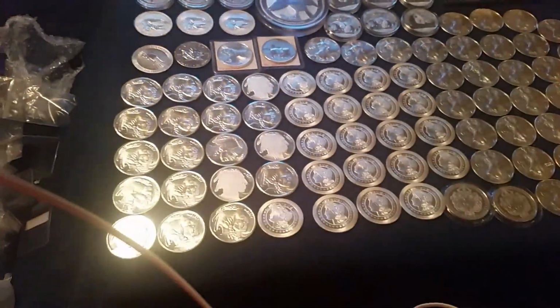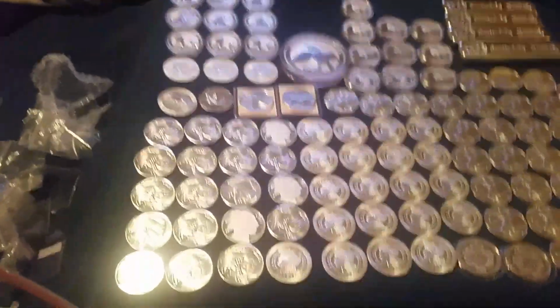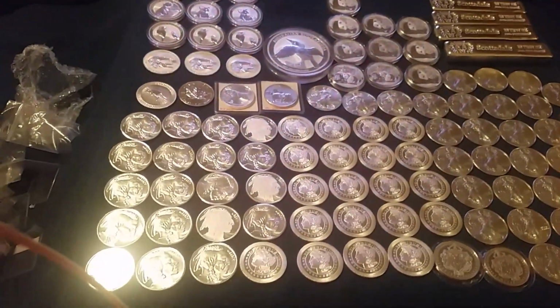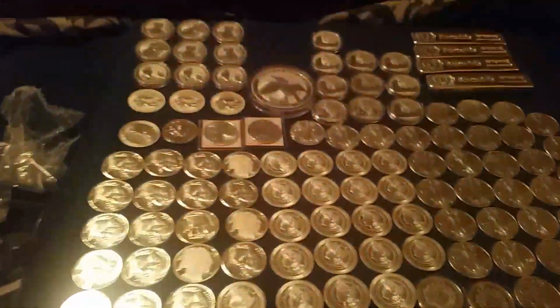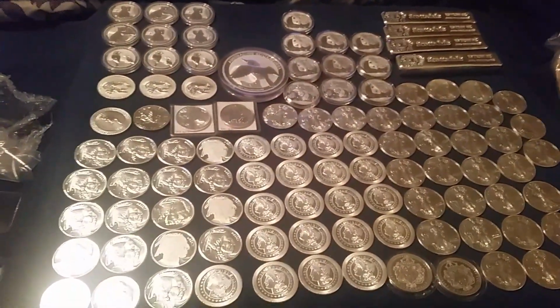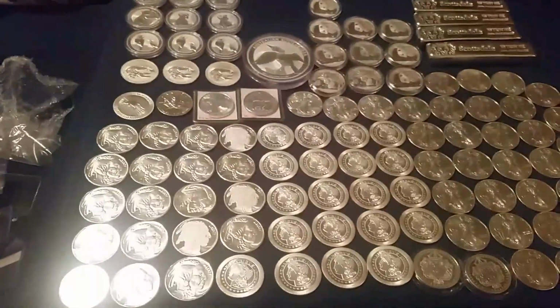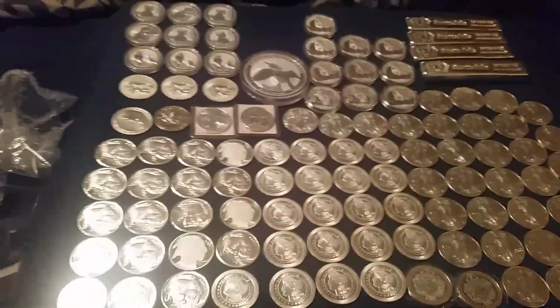These were a part of an auction. The 11s were an auction. I ended up just waiting to the last second and jumping in there, and bam, got those for a good price. These were part of a deal that I did with that little 5-ounce bar that I had from Scottsdale and some of the generic Buffaloes. So I ended up getting them at a decent price. I know that I'll be able to sell those at a much higher price. I've seen these going for $33 to $36 on eBay right now. So I'm sure that I'll be able to get a nice profit off of those when I do decide to sell them. So that's my silver stack.